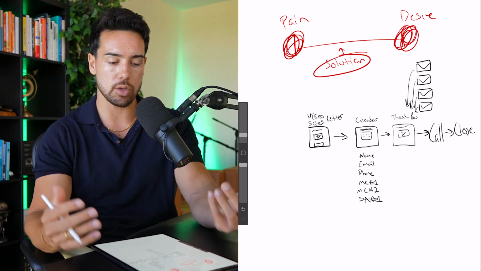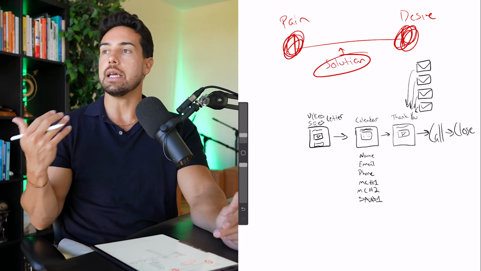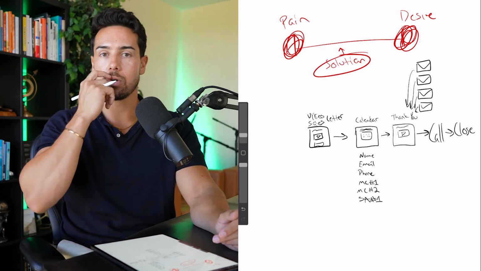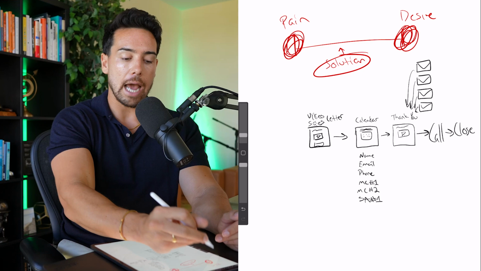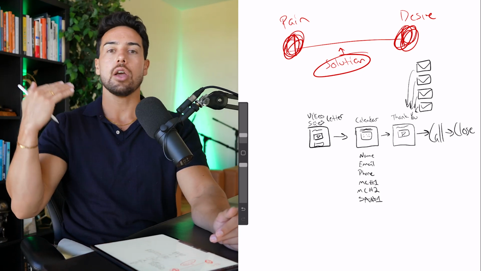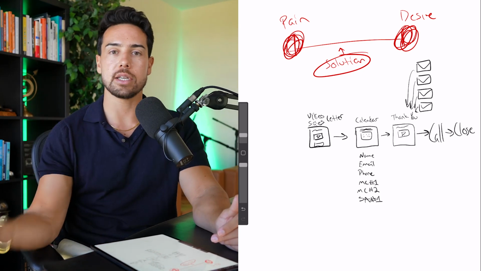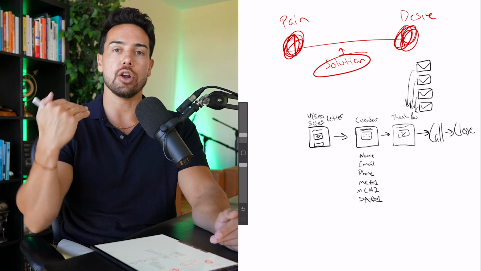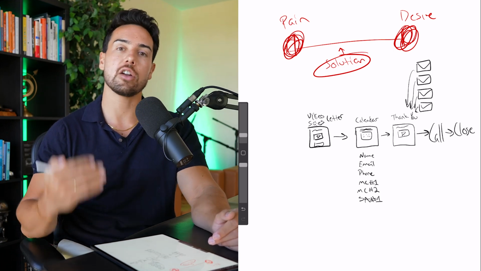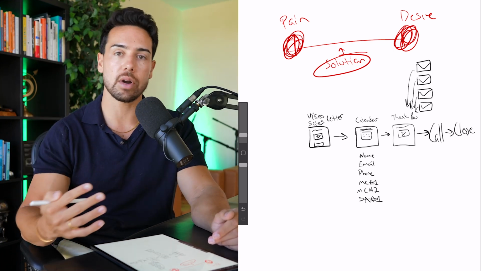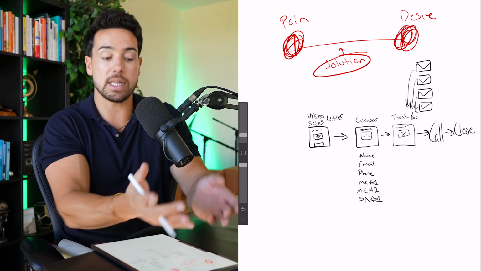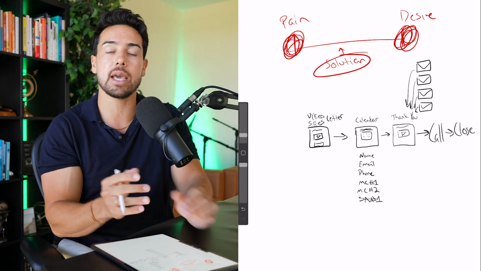Your unique mechanism, the way that you would do it. So for a great example here, let's say that I could run a video sales letter for men looking to get in shape. I could start the video sales letter by being like, are you tired of not being able to see your toes? Are you tired of people staring at you as you go out? Are you tired of being single and lonely and depressed, right? I know it's aggressive, but that's what it is. You're really trying to agitate that pain.